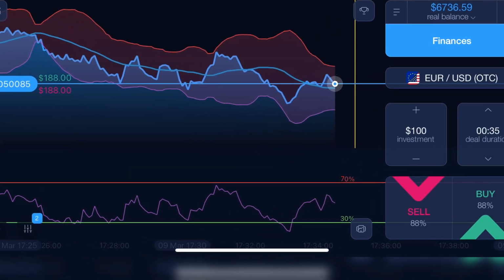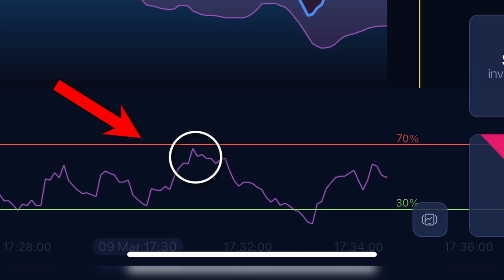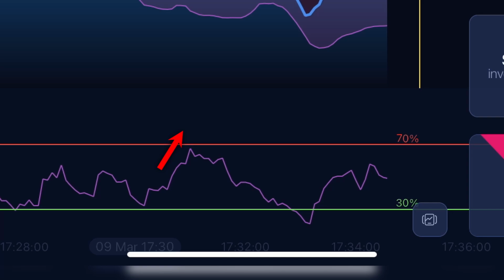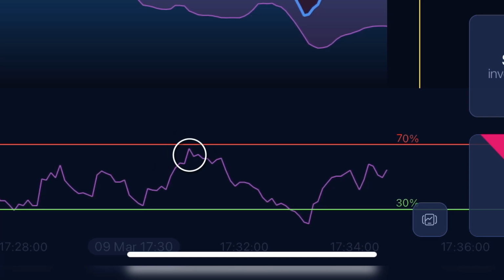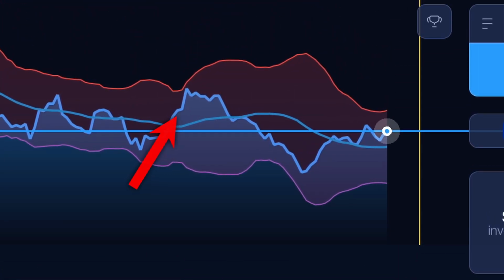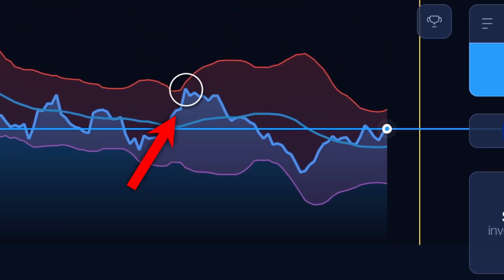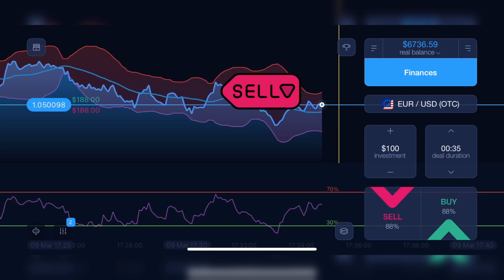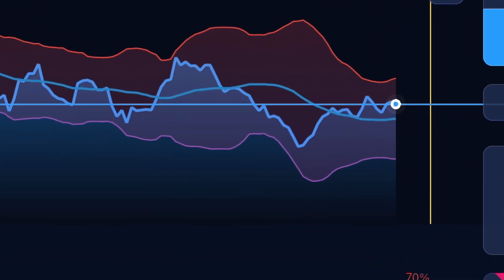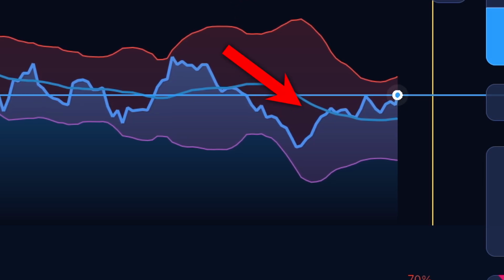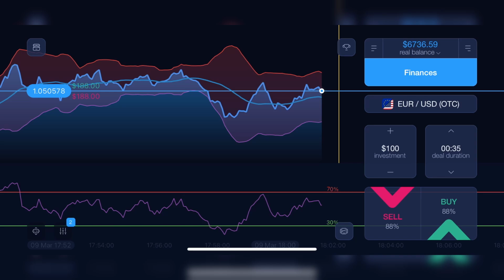For instance, here we can see the market came very close to the overbought line of the RSI indicator. Even though it hasn't gone past the overbought line, this can still be considered a good point to enter the market. If we look at the Bollinger Bands indicator, we can see that the market line has also come very close to touching the bottom line of the Bollinger Bands indicator. So, according to the strategy, in places like this, we can enter the market with a sell trade. If we wait a few minutes in the market, we can see that if we place that sell trade, we would have won it easily. Obviously, this also works the other way around.